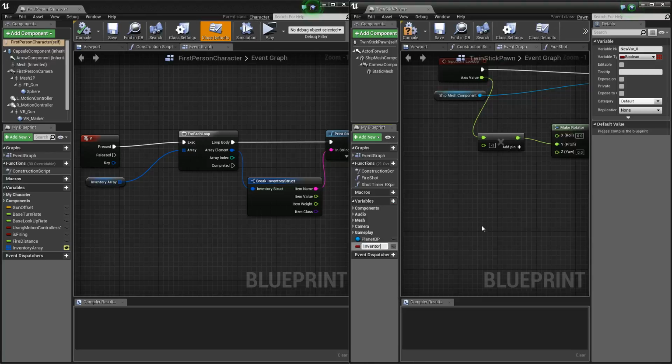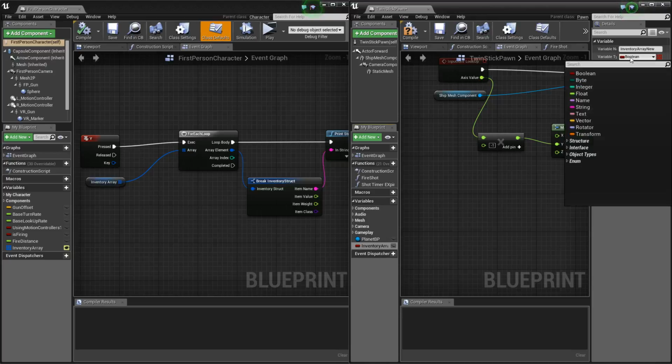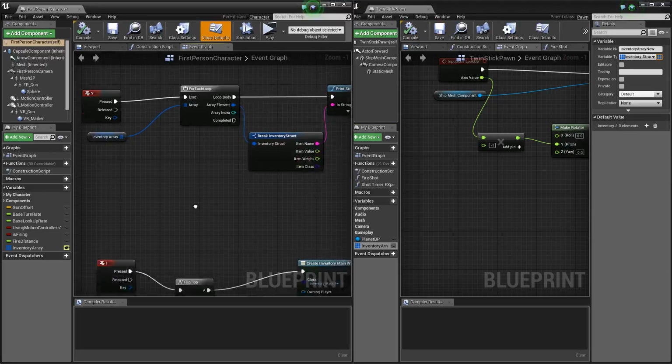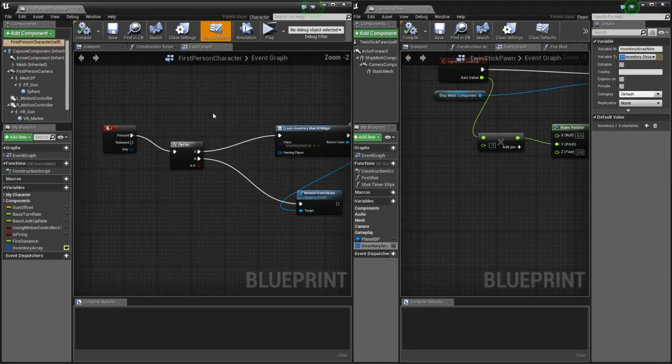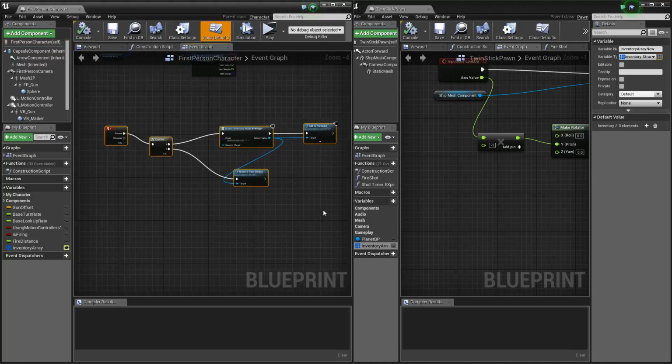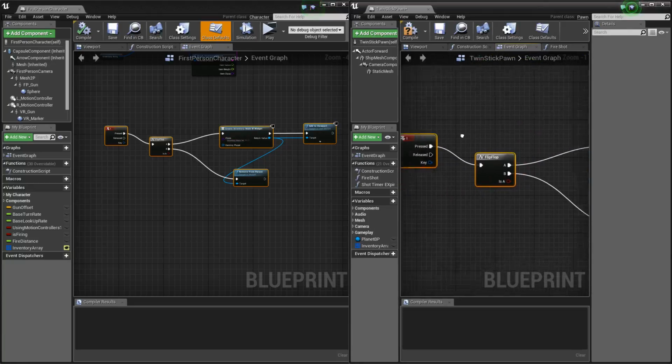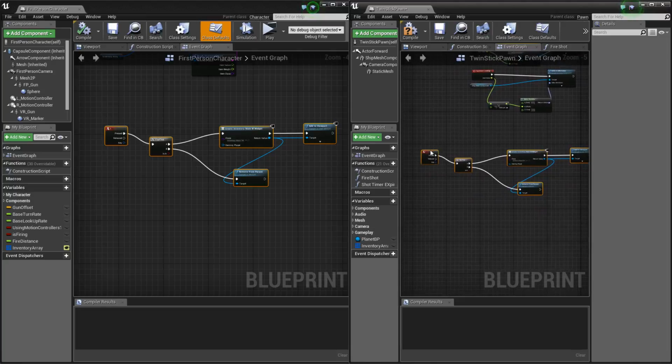So inventory array. I'm just gonna name it new. That way, you know, I'm gonna just copy the create inventory main widget, put it over here. Okay.